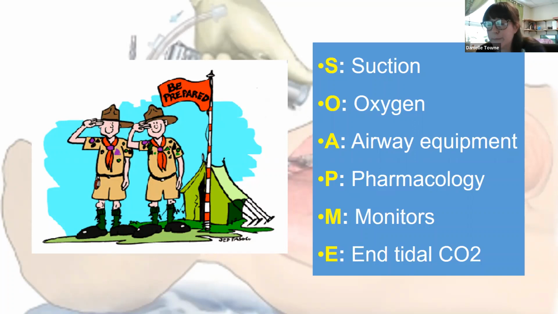M is your monitor. So position your cardiac monitor so it's easy to see. Set your blood pressure cuff to go off about every 2 minutes. That's what I used to do. During and immediately after the intubation, and then you can go a little bit longer depending on how their blood pressure does after the intubation.